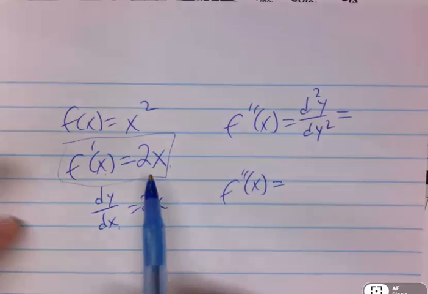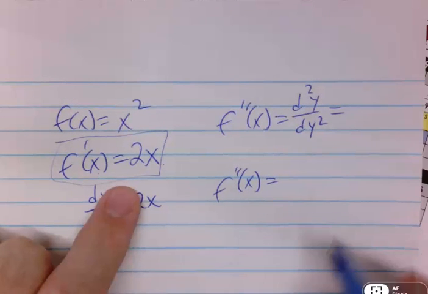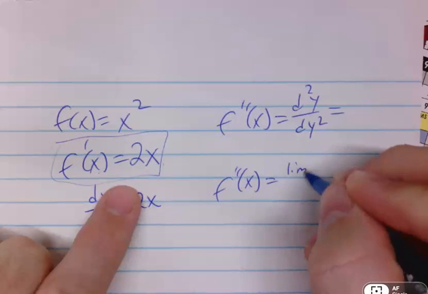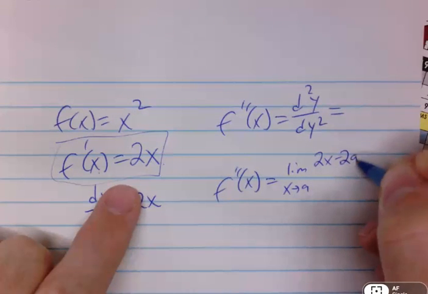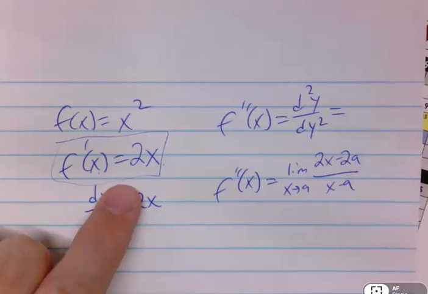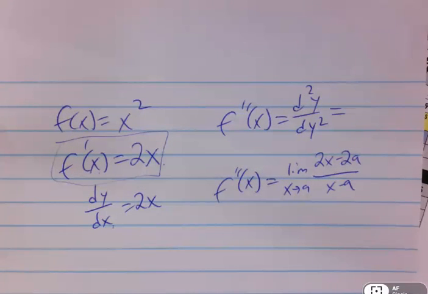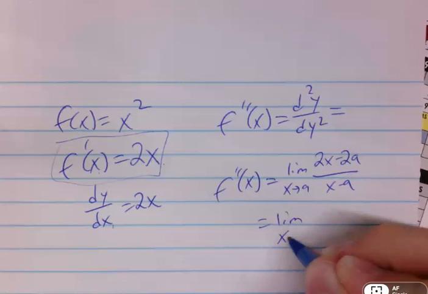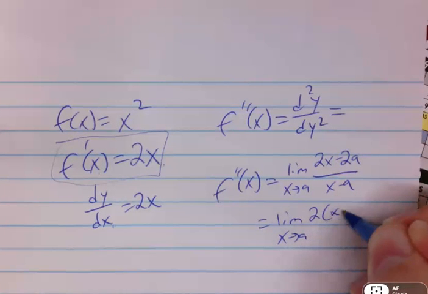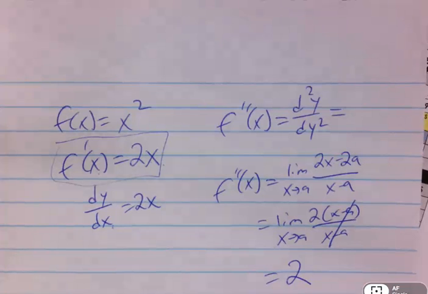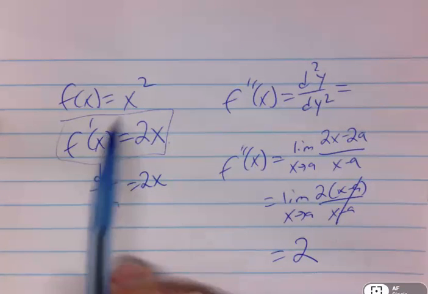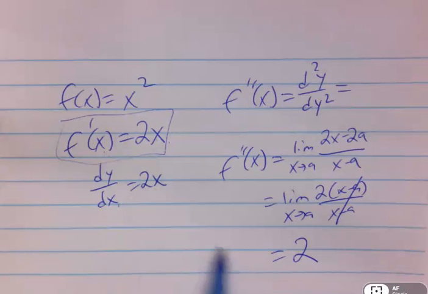So if I wanted to do that, this is how I would do it. I would use whichever method you want. x to a is fine. So this is going to be the limit as x goes to a of f of x minus f of a over x minus a. And if you want, I'll do the other method too. We can simplify that, of course, and all you're doing is the same process that you've done a million times already. And that value ends up being 2. So the first derivative of x squared is 2x, while the second derivative of x squared is 2.